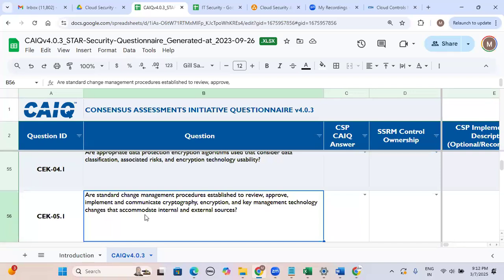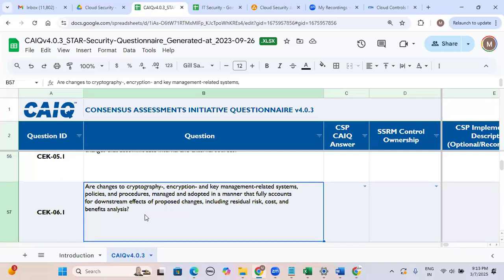Whoever is involved in the change management, whether the database team, network team, or application development team is required, we have to call all those stakeholders. Even if you are supporting a customer or client, you should inform them to join this change management process. Okay, so that is about the next control.